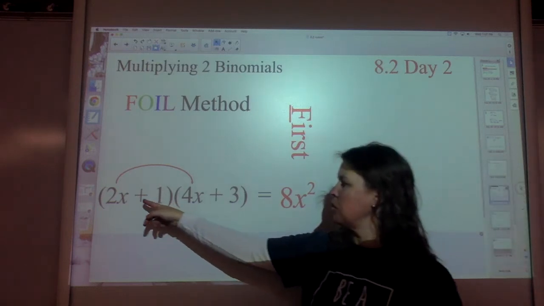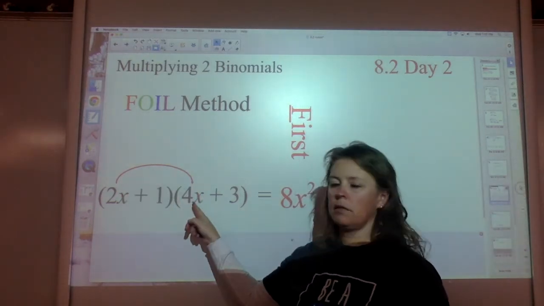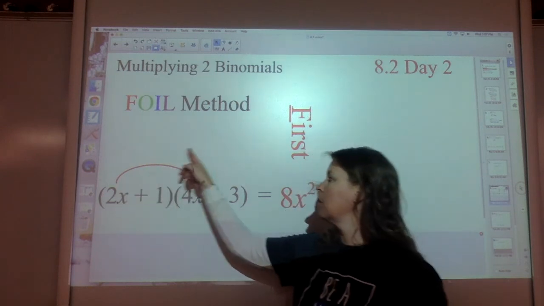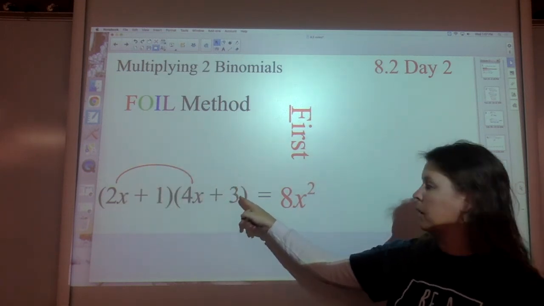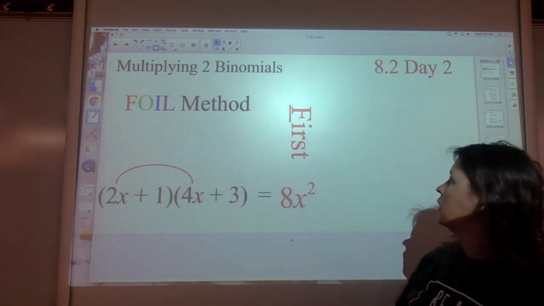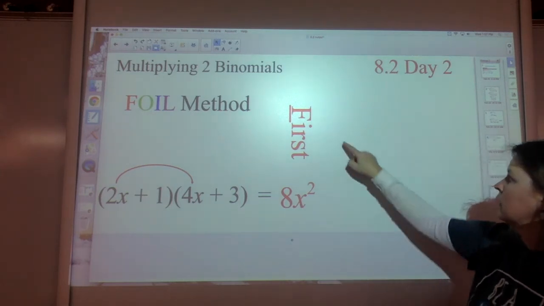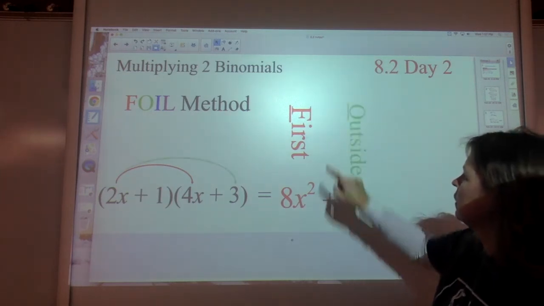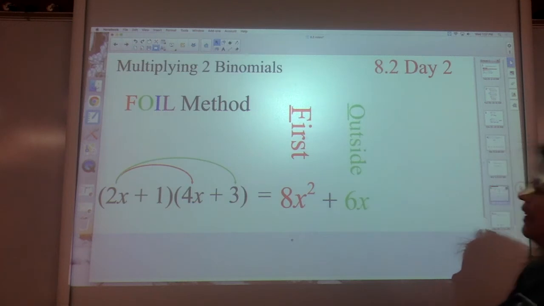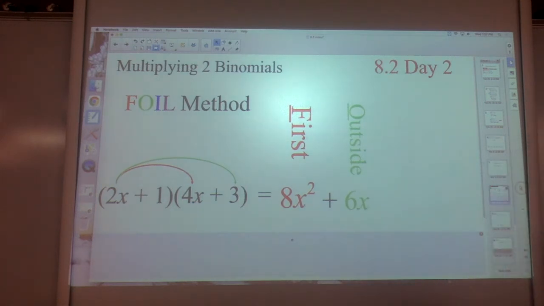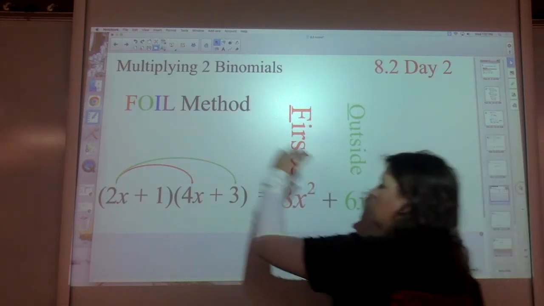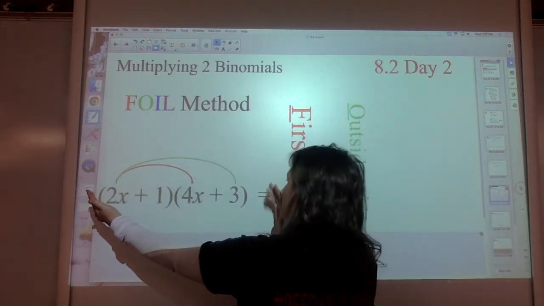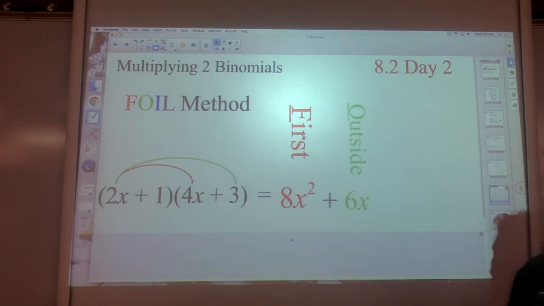And then you're going to take that 2x and say, wait, I just distributed it to the 4x. I better also give a 2x over here to this 3. We don't want 3 to be lonely over here. So we're going to do that next. And now those would be called the outside terms. Why are they the outside? They're the furthest away from each other. We've got the 2x way over here, the 3 way over here. Those are the outside terms. And that's where the O comes from.